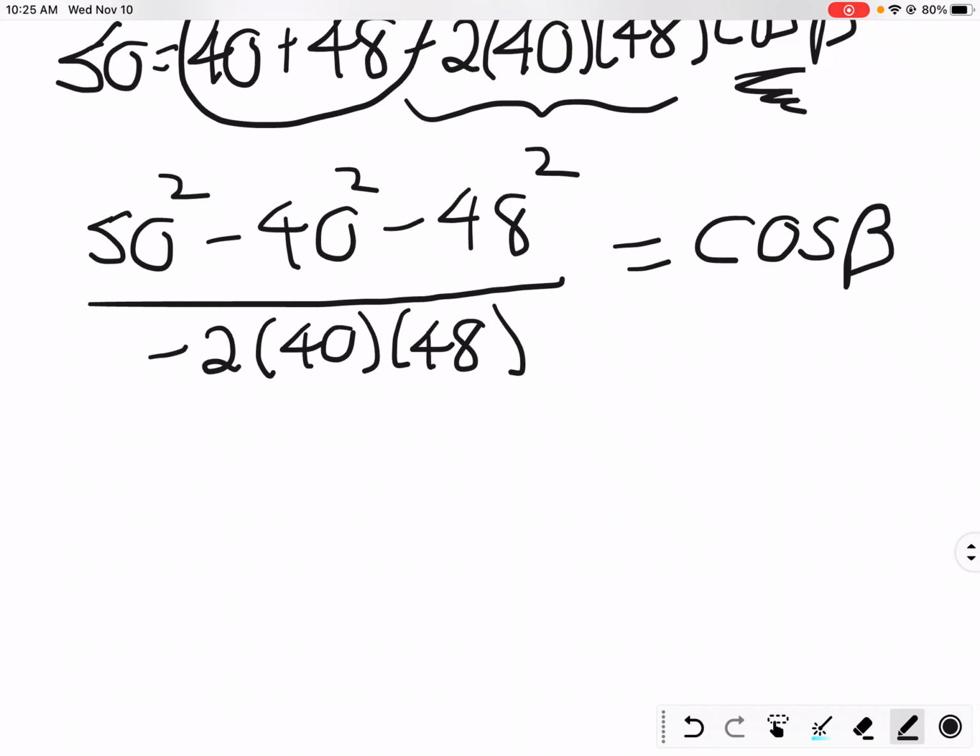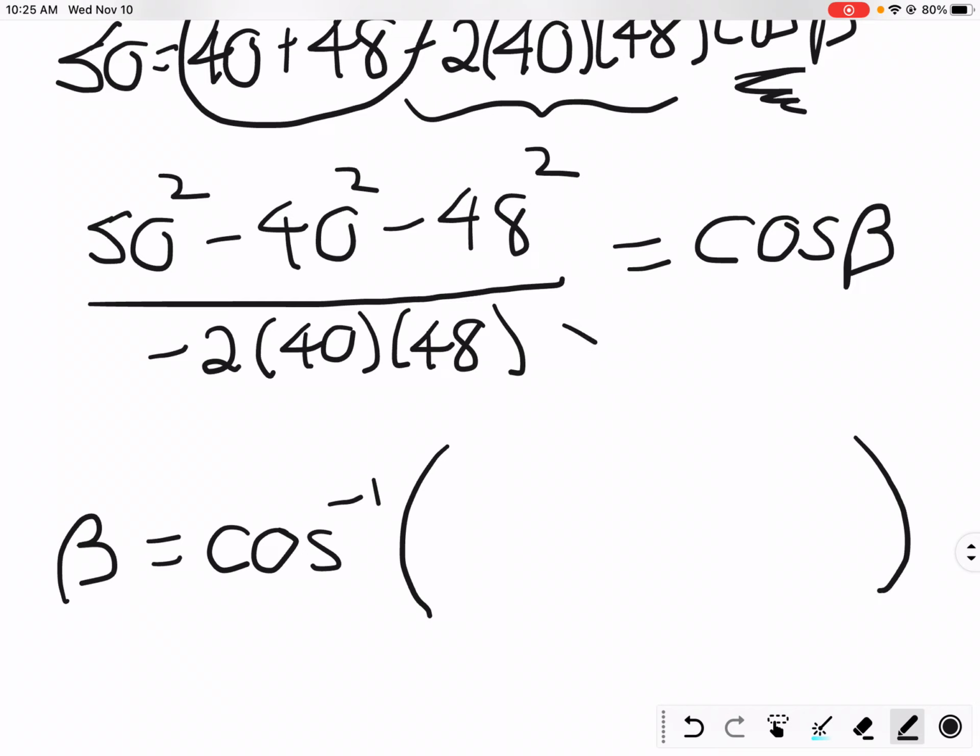And the last step, because we're finding the angle, is to do inverse cos. I'm not even going to write it all down again. I'm just going to put an arrow like that. And you can do the same thing. Instead of rewriting that stuff, just put an arrow like that. And we can get the answer. Did I do this? I don't think I did. So second function cos bracket 50 squared minus 40 squared minus 48 squared over -2 times 40 times 48. And I get 68.55. Let's call that 68.6. I should have rounded that to the nearest degree. Let's call this 69 degrees, and we're done.